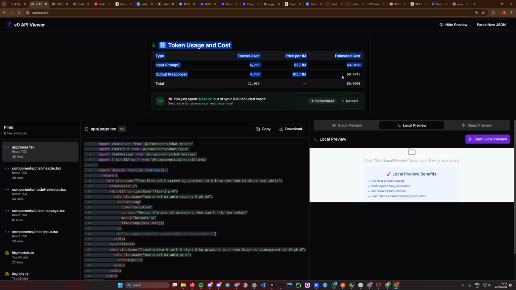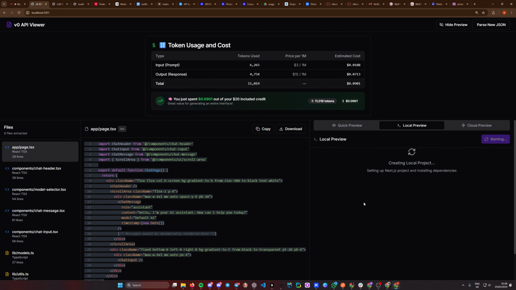So I like this token usage calculator here, which looks pretty nice to be honest, especially with this cool gradient here. And basically what this does is it retrieves the input and output tokens from our JSON, from our n8n agent, and then it calculates the cost. So the cost is $3 per 1 million input tokens and $15 per 1 million output tokens. So by having these tokens from our response, we come to a total 11,000 tokens, and at these costs, this comes up to 9 cents. So as it says here, this is great value for generating an entire interface.